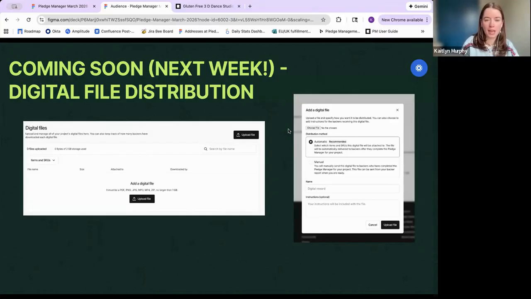This is coming next week. We're QAing it today. So you'll have the ability to upload whatever files you need, and then decide if you want to send those to your backers automatically. You can say this is the file that is assigned to this item or this SKU, and I want that automatically delivered to all of these backers. Or you'll have the ability to do it manually.